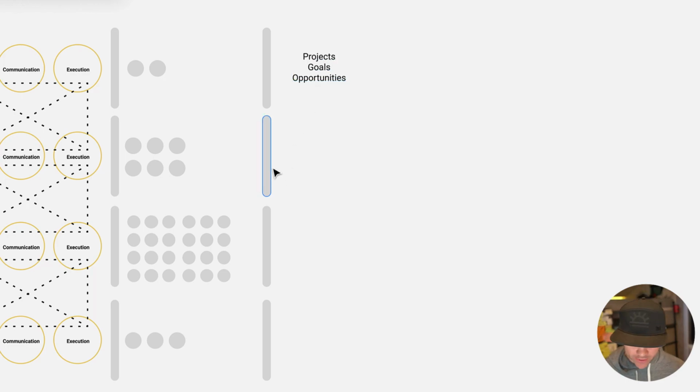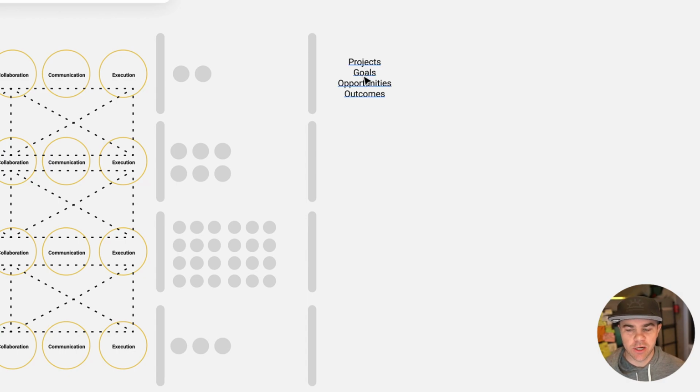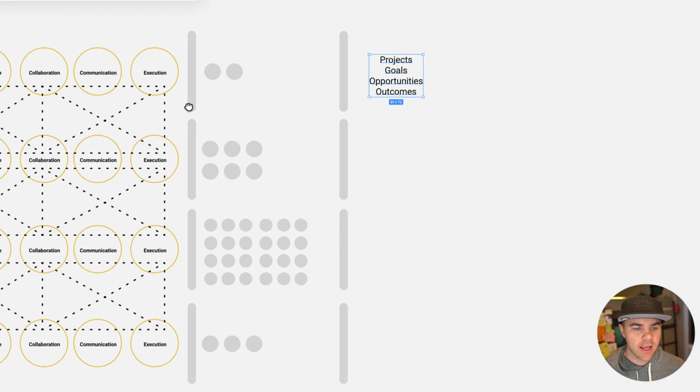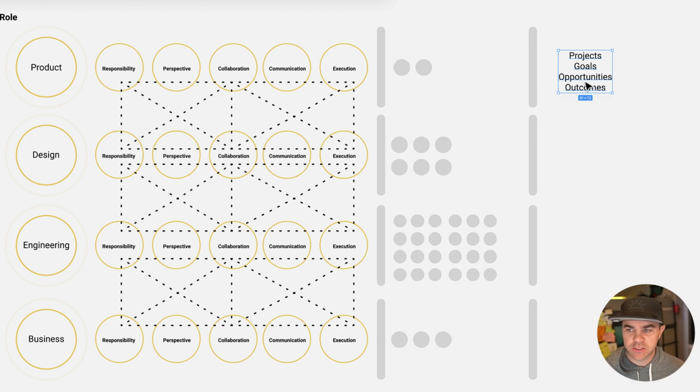And then you have runways, and you have roadmaps, and you have quarters where you're working and breaking down each of these important projects with goals. And then you find opportunities, and then of course you have outcomes. That was the one I was missing here. And as you have these different projects, goals, opportunities, outcomes, these get trickled down to all the team members. And as these get trickled down to the team members, that's why it's so important to have clear rituals and routines and norms for your organization so that they can all function really well together.